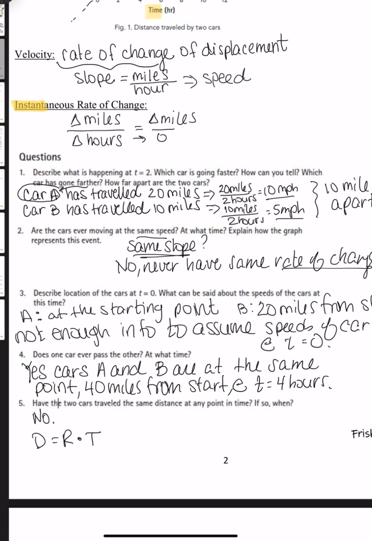So the distance traveled will always be the rate, in this case the miles per hour or the velocity, times the time, times the number of hours, right? And this is just unit analysis, really. So the distance for car A is the rate. Well, car A is traveling 10 miles per hour. And what do we want to do? How about 10 hours later? We could do this for any amount of hours. So the hours reduce and you're left with 100 miles in 10 hours.